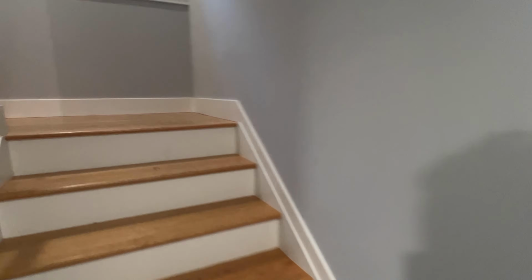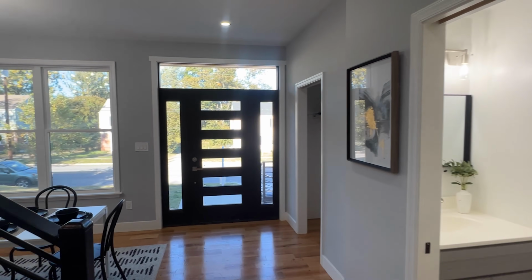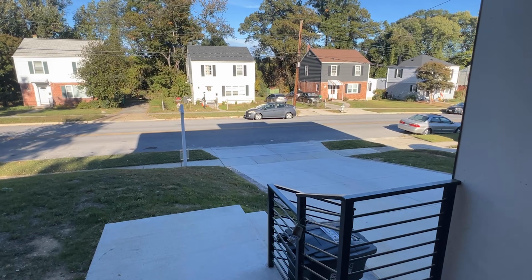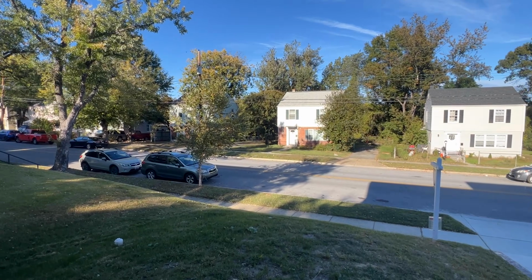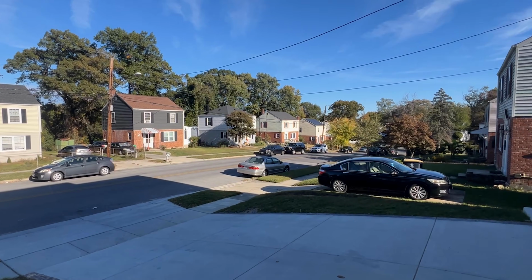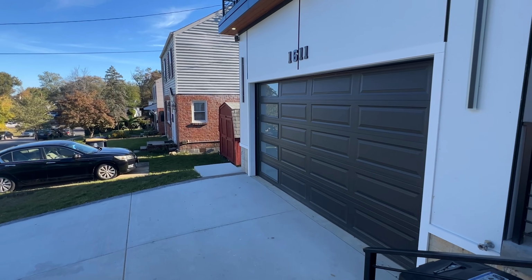And let's head upstairs so I can just show you the neighborhood real quick, because obviously that's important. But I think once this one sells, you'll probably see a lot more builders coming into this neighborhood, because it's definitely more of an affordable type of area. But still pretty convenient to everything. Yeah, so like every house is almost identical, but slightly different colors. Some solar panels here. And then we got our 2-car garage.